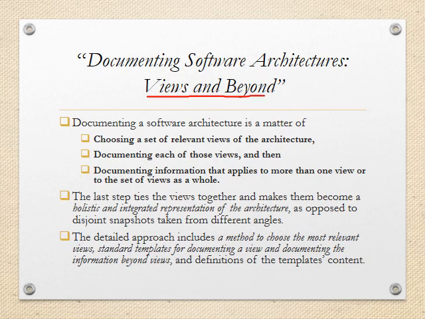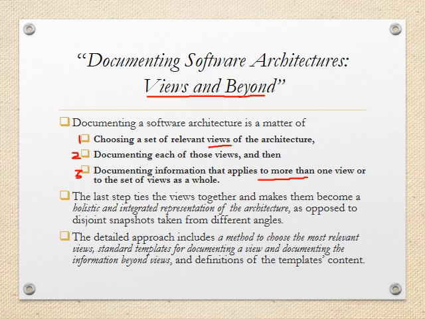The views and beyond approach that we are discussing in this chapter holds that documenting a software architecture is a matter of, first, choosing a set of relevant views of the architecture. Second, documenting each of these views. And third, documenting information that applies to more than one view or to the set of views as a whole.